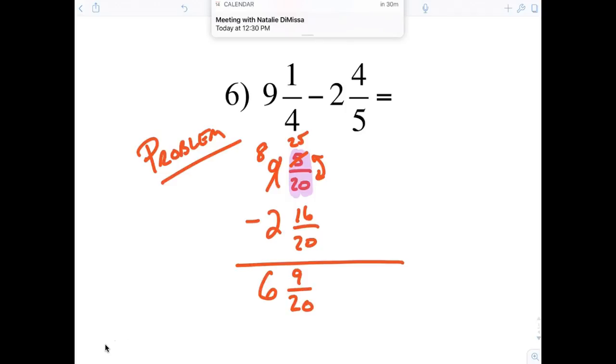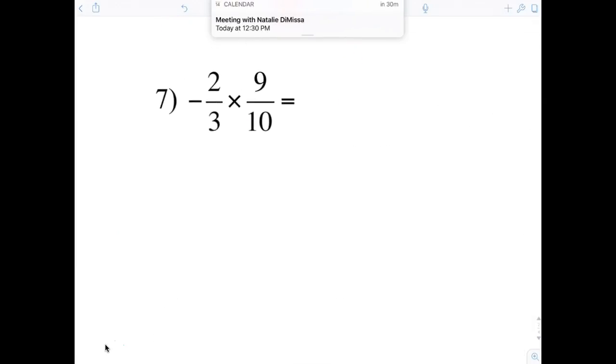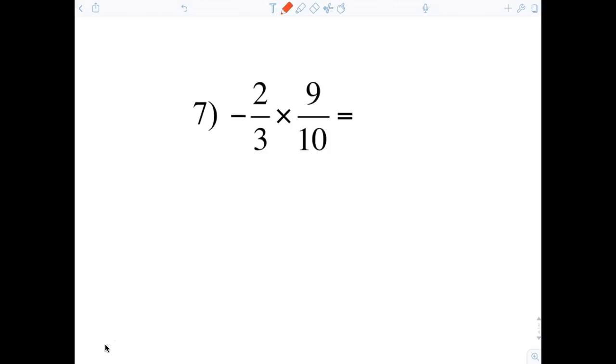All right. Here we go. Let's check out number 7. Now we're in multiplication. Is everybody with me on this? Does everybody remember we have to cross cancel, correct? All right. So, girls, somebody volunteer. What can I reduce? Yes, ma'am. The 10 and the 2 becomes a what? That's correct. And now what else did you say?